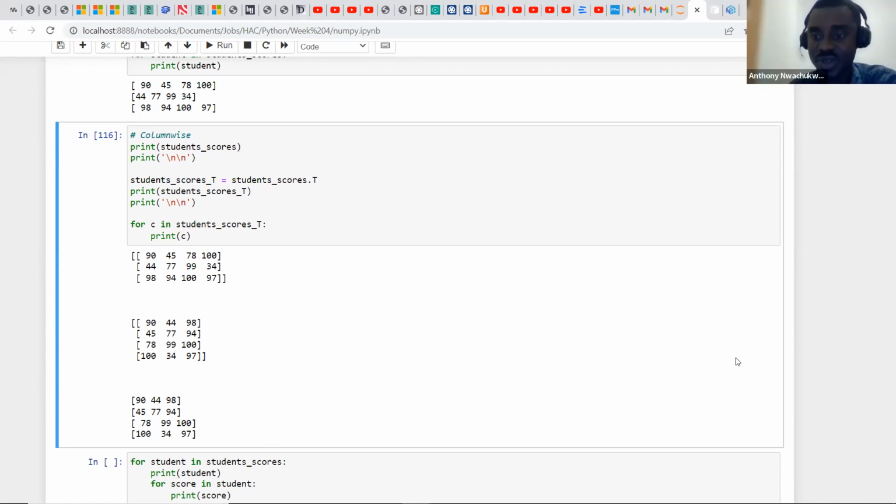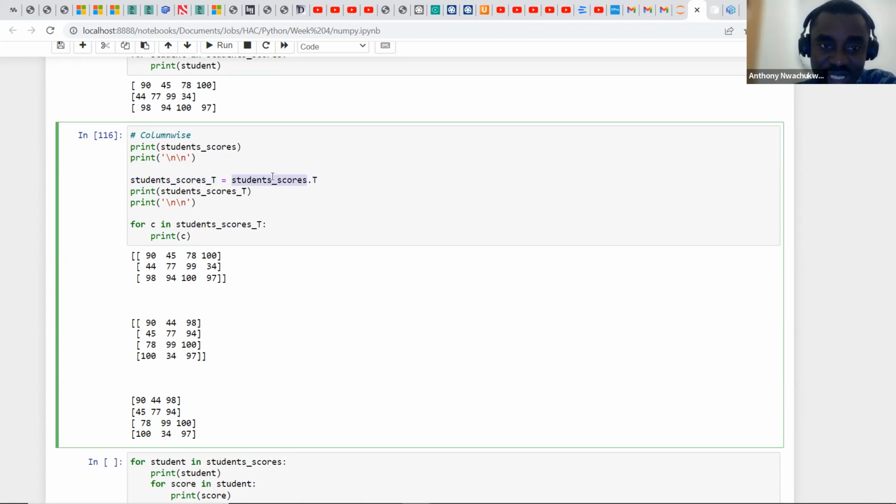Good. Fire, do you understand how to transpose a matrix in Numpy? Yes, a bit. The only way to transpose a matrix is just to use dot T. The matrix will be transposed. Do you understand it now? Yes. Good.